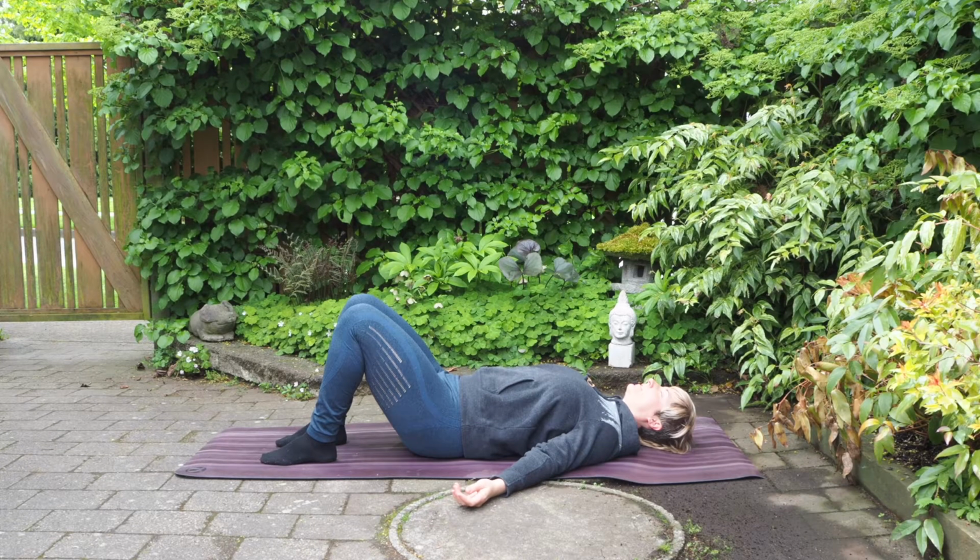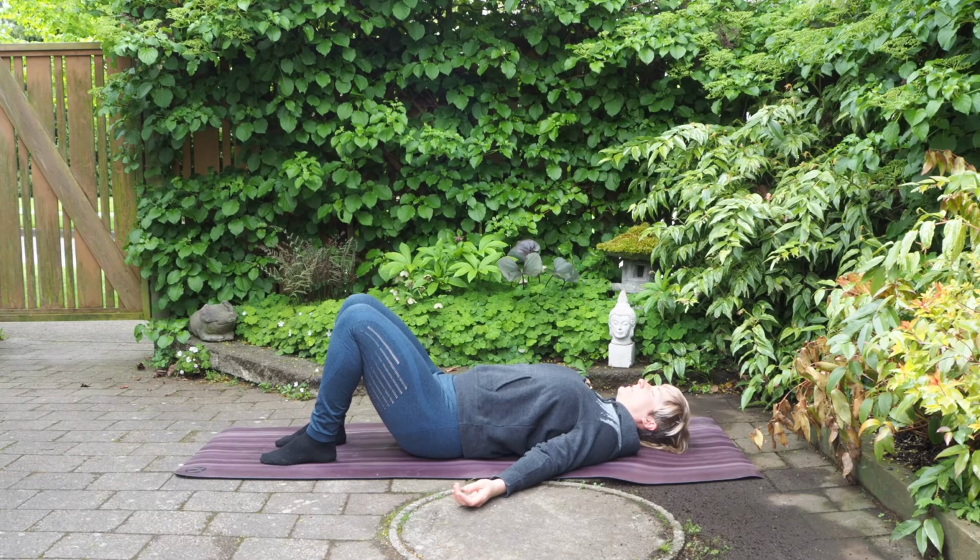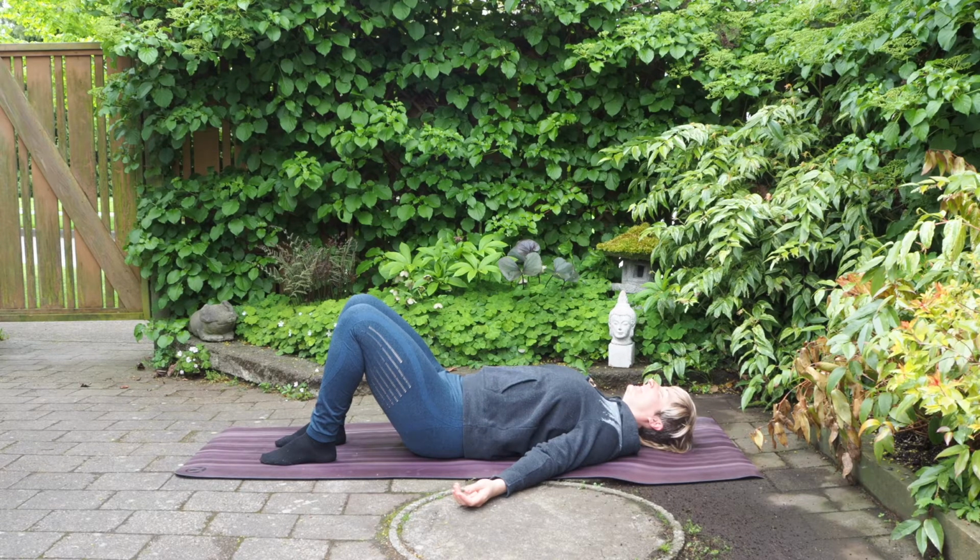So on an inhale, you're going to slowly arch your back away from the floor, putting a bit more weight on your tailbone, rolling onto it. We're not pushing too much here, just taking it nice and easy, feeling a contraction through the lower back muscles. And then slowly relax back down. Let gravity bring you back down.